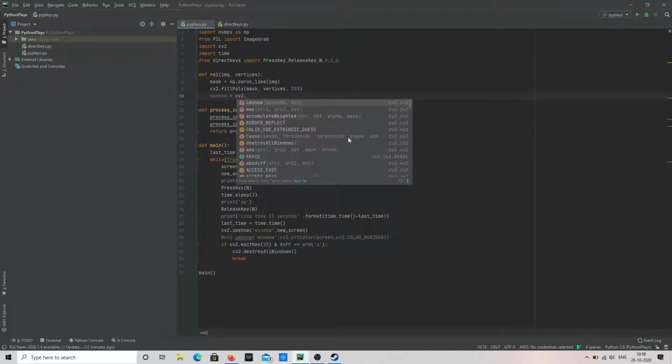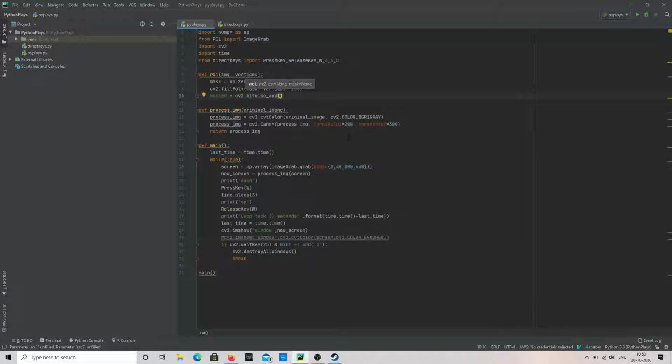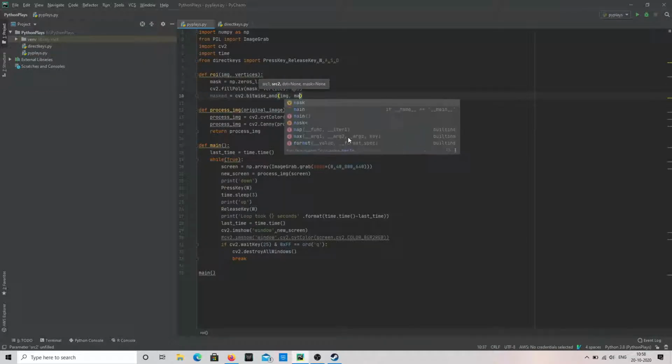Mask equals cv2.bitwise_and, we use bitwise and here, image and mask. Return mask.